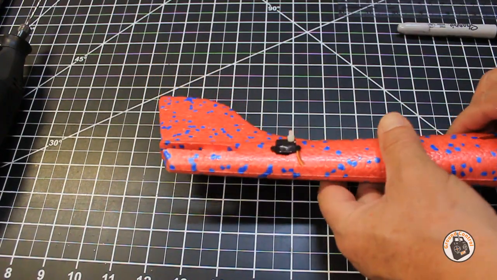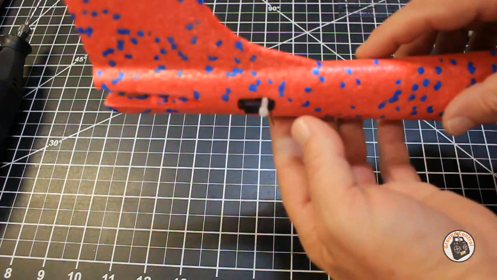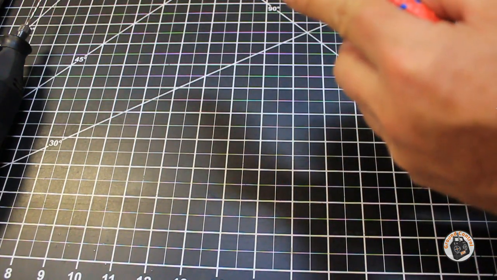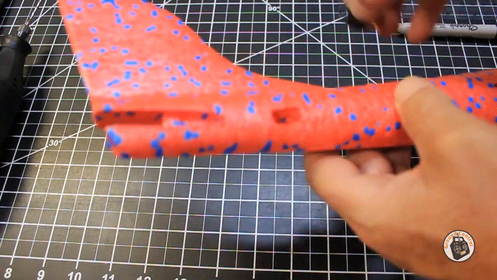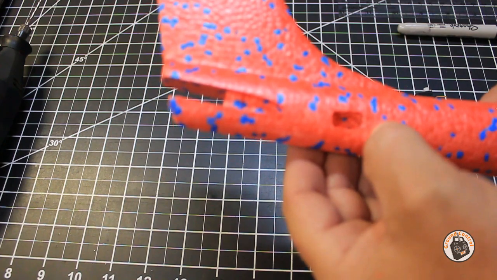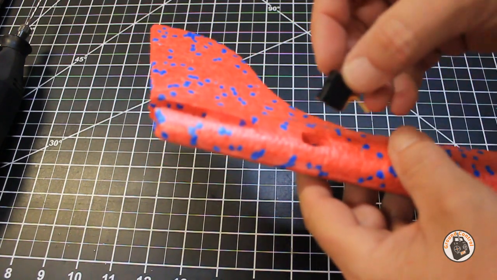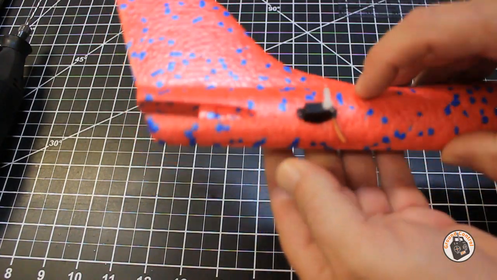I got mine carved out. I have the servo just pushed in to see how it fits. Both of the tabs are flushed against the side of the fuselage. That's not going to be a problem. My carving wasn't as pretty and accurate as I wanted it to be, but it's going to work just fine. Now we have our cutout for our servo, and that Dremel and that bit work fantastic.